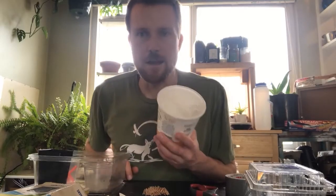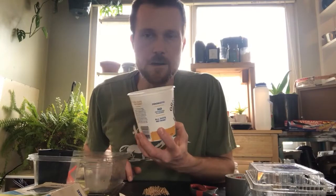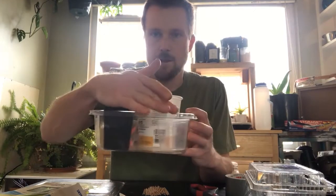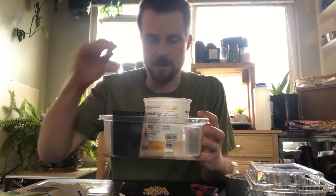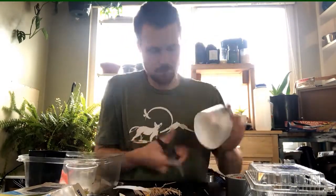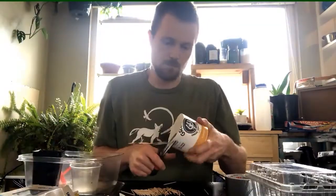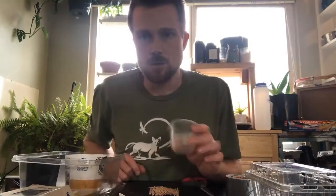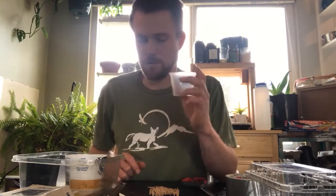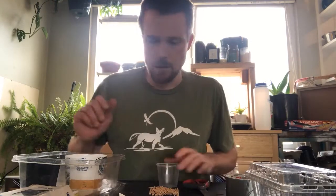So first, I'm going to cut this yogurt container down to size. That way it's even with the edge of our box here. So next, I'm gonna make our little blackout room here first. So first, let's cover this in duct tape.